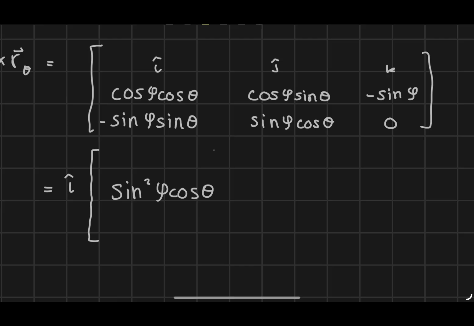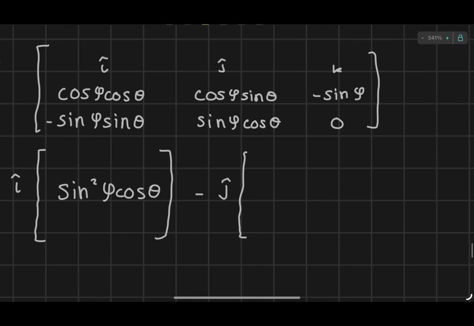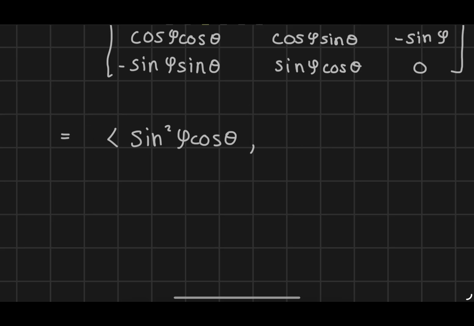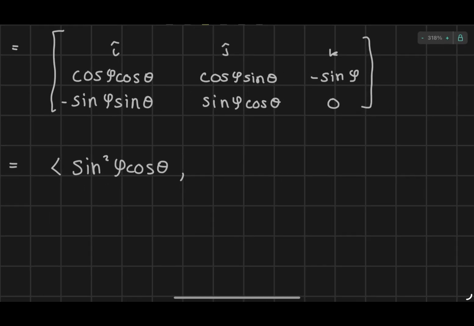I guess I am already doing it in my head. Whatever. That's okay. That cosine phi cosine theta times 0 is going to be 0, so we're going to subtract that. We're going to do 0 minus negative sine of phi times the negative sine of phi sine theta. That's 4 negatives, so it's going to cancel out. I might as well just ditch the determinants. Why not? I already started doing it in my head. That's 4 negatives, therefore it's going to be positive there. Sine squared of phi sine theta.